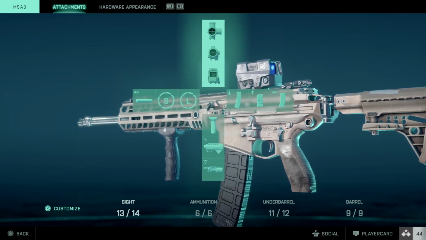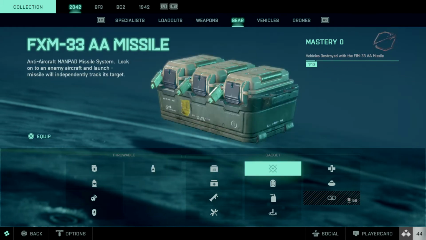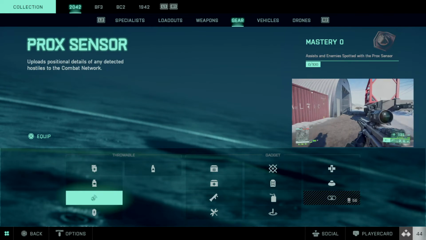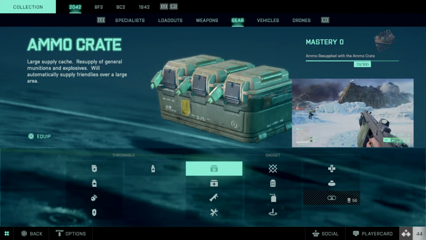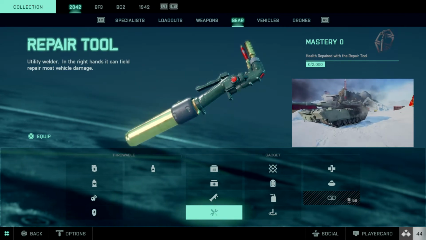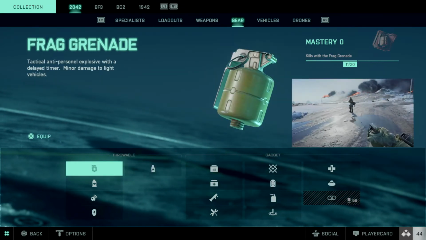Let's see here. Hardware appearance, that's not important. So now you go to gear. It's kind of like what I showed you, all the different types. You can choose whichever one you want. You can have access to all of these. So if you don't want a frag grenade, but you want an EMP grenade, you could choose that. Or if you're the French guy, you can choose whether to have an ammo crate, medical crate, rocket launcher, repair tool, all the things I said before. You just click on the ones that you want to load your character up with, and I think that's pretty cool.